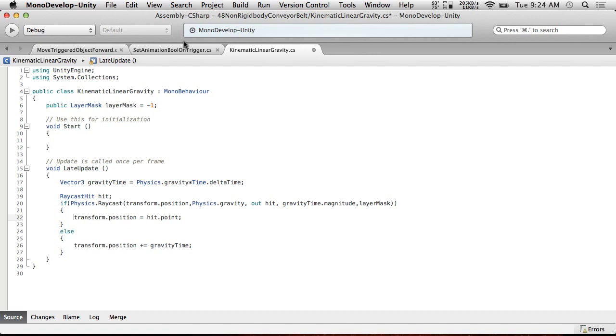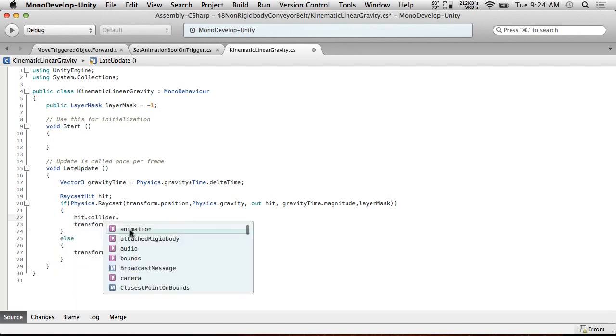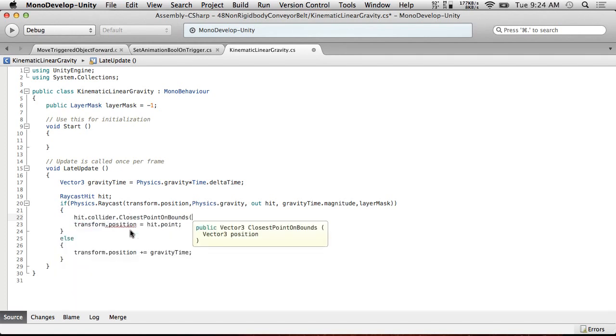How can I fix that? Instead of going to the hit.point on every raycast, maybe I should do closest point on bounds for the collider. Here, let's try that. Wait. hit.collider.ClosestPointOnBounds(transform.position).